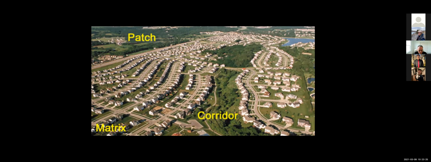Right, and here's another diagram showing again the three big components. You have the matrix, which is the most predominant landscape type, in this case suburban development. You have the patch, which is a large contiguous area of the landscape type that you're interested in studying, in this case the forested areas. And then the corridors, which can be thought of as small linear patches that connect together larger patches. Within this, the forested areas are the patches, similar to when we're looking at the tree canopy in the City Park example.